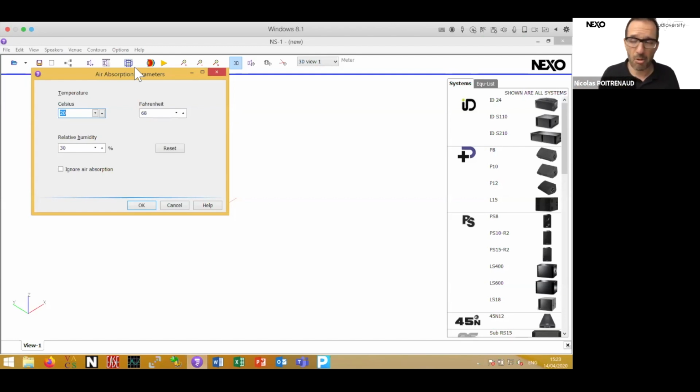So currently, Stéphane, I would say we are a little bit lucky because currently in France, the weather is not so bad. We are around 20 degrees. So this is what I have today, around a little bit less. Huh? It's 15, 16 degrees. So yeah, let's go to 16. And humidity is more like 40%, sorry.